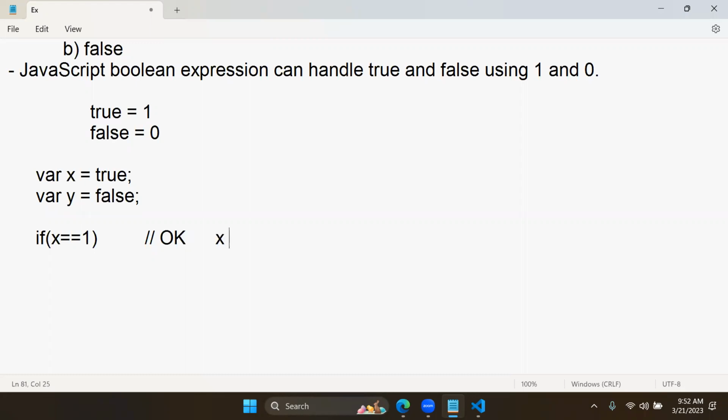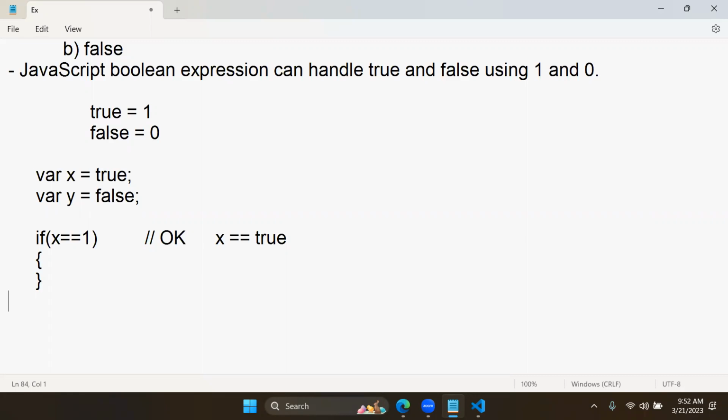That means x is verified with what? True. That is okay. But don't store numbers. Store only true or false. But you can verify using number 1. 1 means true, 0 means false.